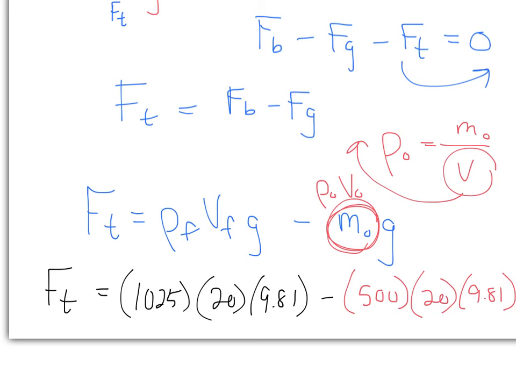Everything else the same. Look at the problem, and this makes sense. If I'm fully under the water, my volume and the volume displaced has to be the same. That's 20. Gravity is the same. So the only difference here is the densities. And the density is what causes tension in the chain. Because this object is suddenly less dense than water, it wants to float, causing tension in the chain.